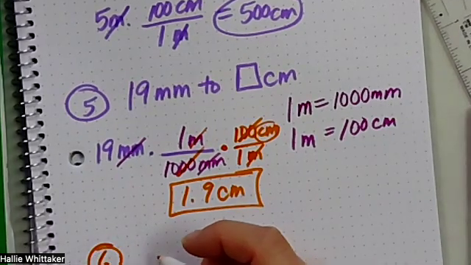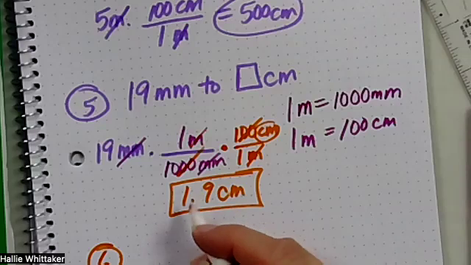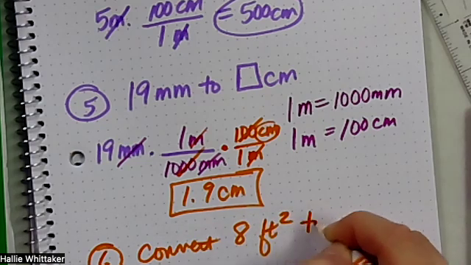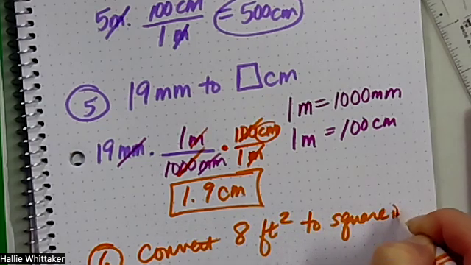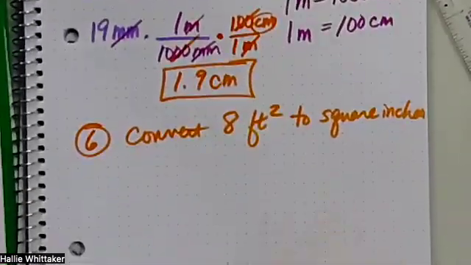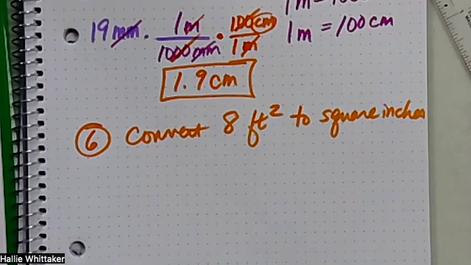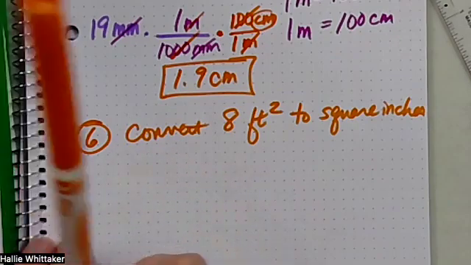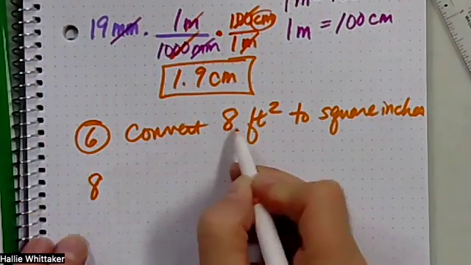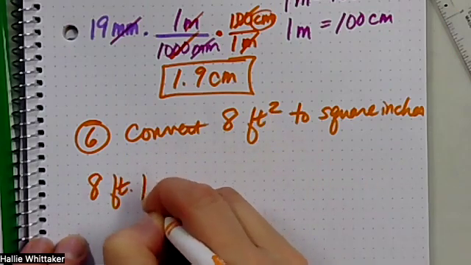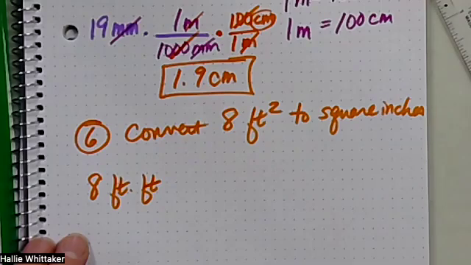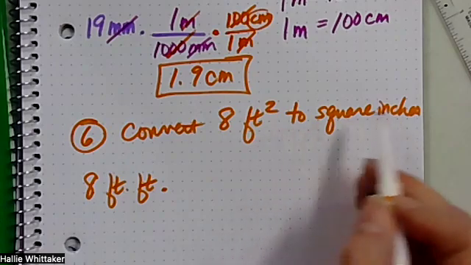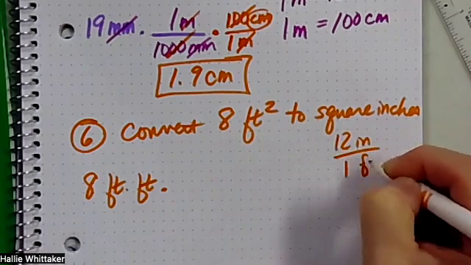Let's say I ask you to convert 8 feet squared to square inches. Okay, this one takes it up a notch because it's not just feet, it's feet squared. My recommendation for that, and this is Saxon style for those of you who had it, is to write 8 feet squared as 8 feet times feet. Right? Feet times feet is feet squared. Times, now let's use this. How many inches are in a foot? Okay, 12 inches in 1 foot.